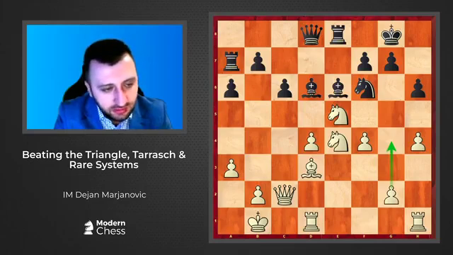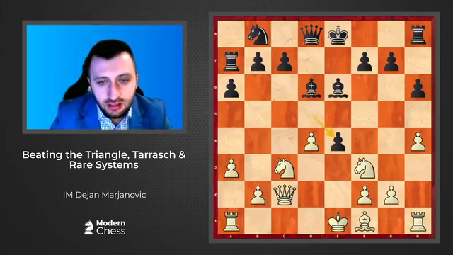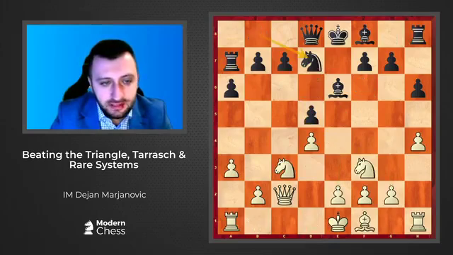I think queen b6, queen b3 here is the only counterplay by black, but it's not simple to find all of these moves over the board, of course. Knight e7 is the best move, e4.